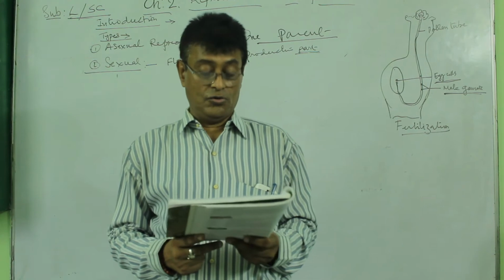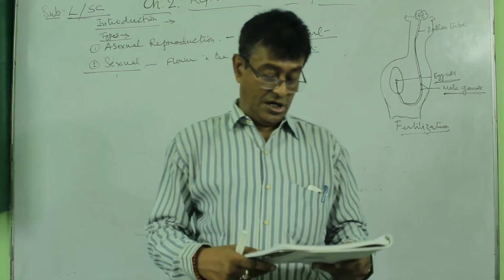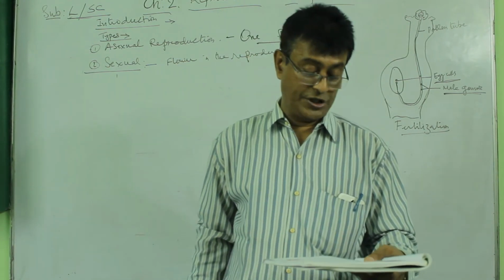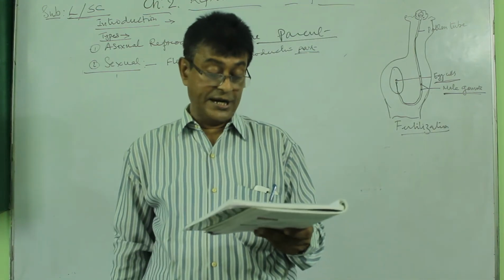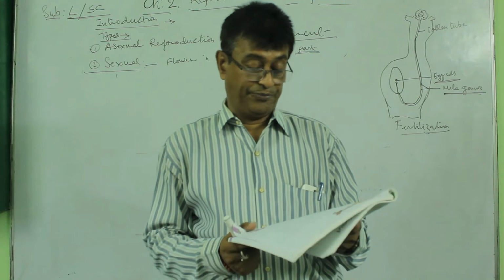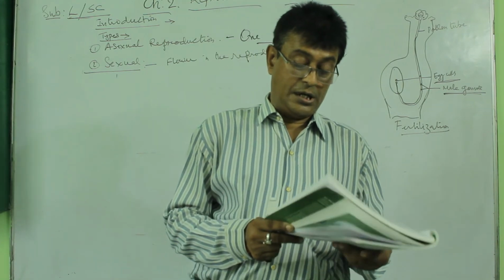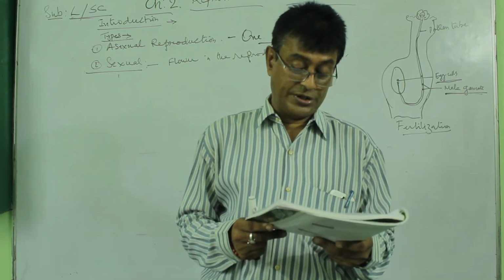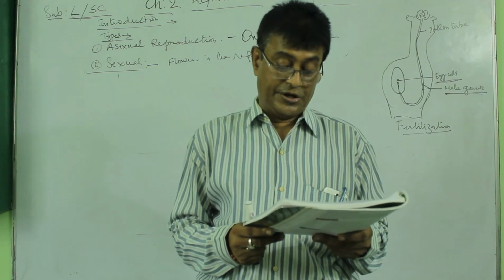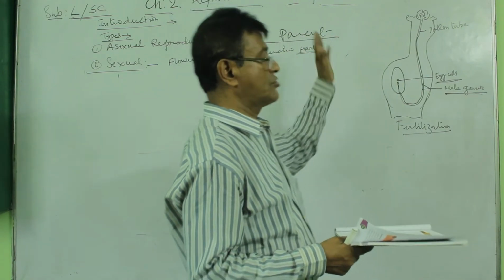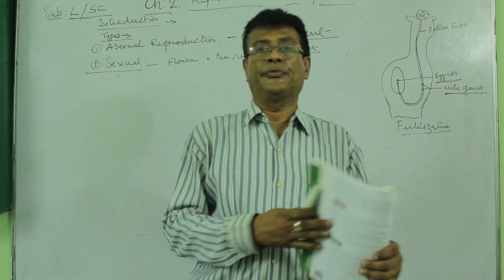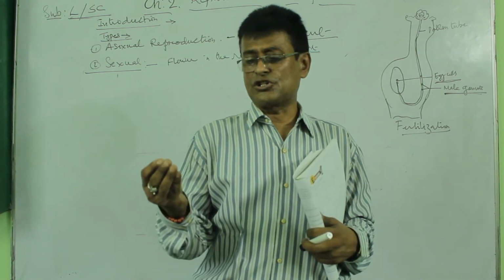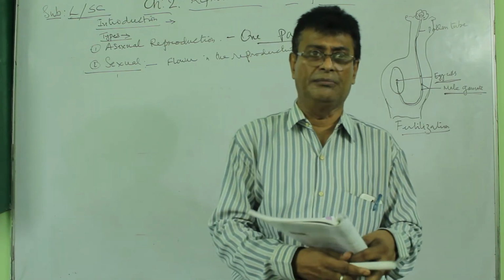Well, coming to question E, very short answer type questions. Question number 1, the method is known as cutting. Question number 2, the answer is budding. Question number 3, the different parts of a flower, which is already shown to you. That means there are 4 whorls: the calyx, corolla, androecium and gynoecium.